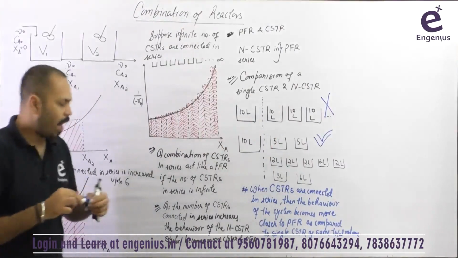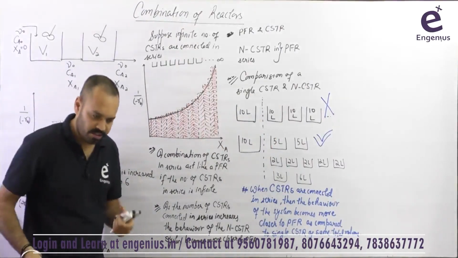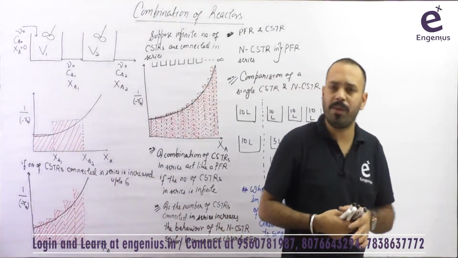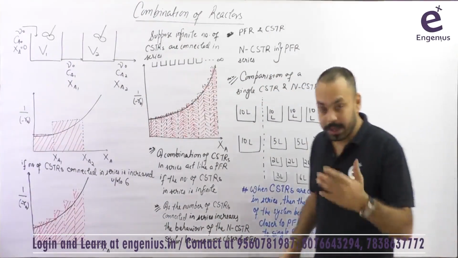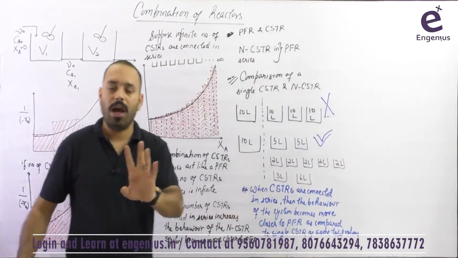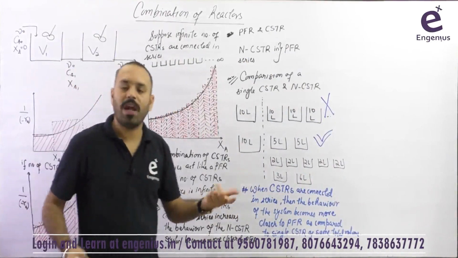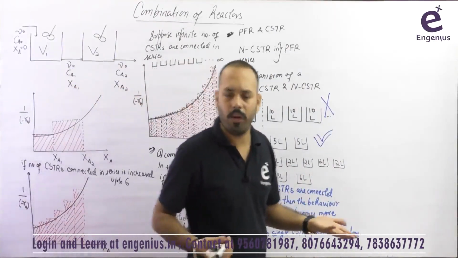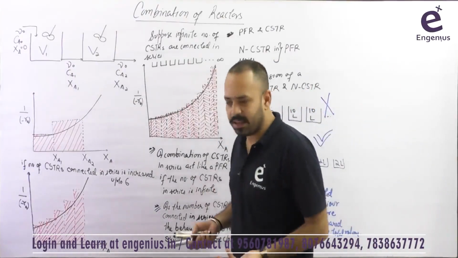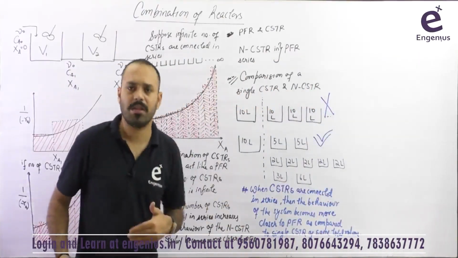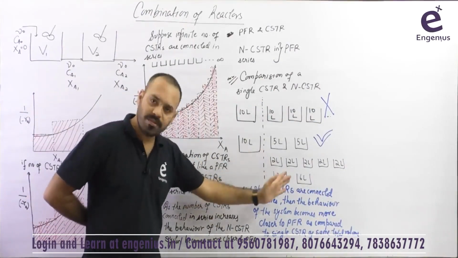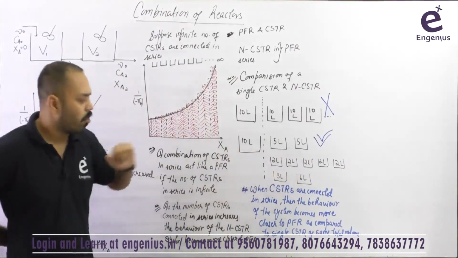Fine. And you know what the behavior of a PFR is. If something is more closer to PFR, it is going to behave like a PFR. If order is greater than 0, PFR gives more conversion than CSTR. I have compared this, but while comparing I have kept the PFR volume and CSTR volume same, because अगर आप वॉल्यूम ही अलग लोगे तो ये तो injustice हो जाएगा, है ना. आप injustice नहीं कर सकते. You have to compare one thing, you have to keep other things constant. Right now we are comparing the conversion given by these two systems, so we are keeping the total volume constant.